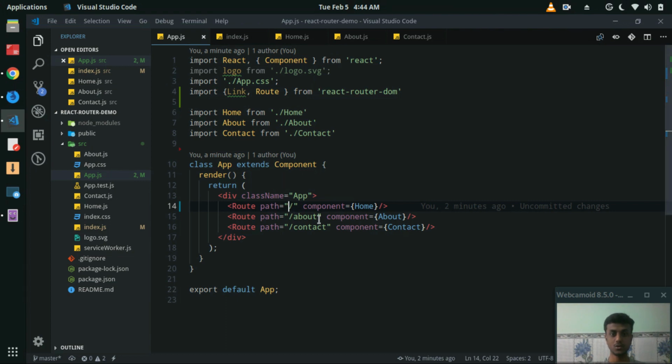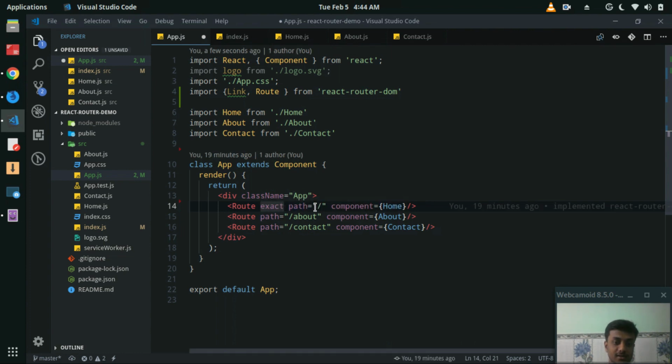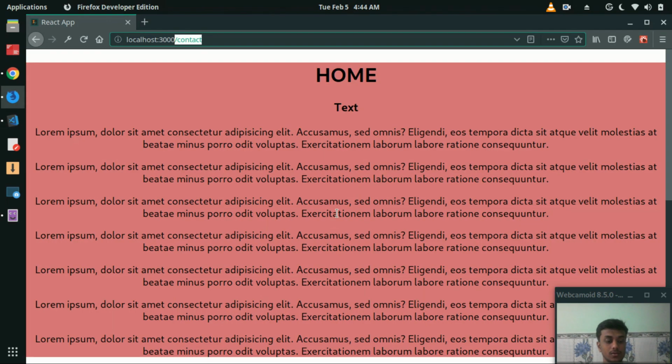So it would load this component for slash and this component for slash about or slash contact for the Contact component. So we want to load this Home component only when this exact path is matched, right? So we will say exact here. When we write exact here, it would match with this path exactly, and if that matches exactly, then only it would load this component in the browser.